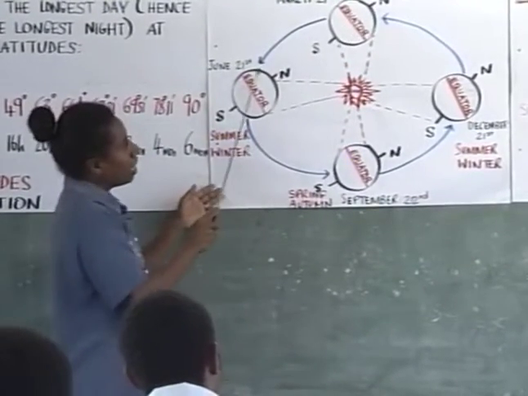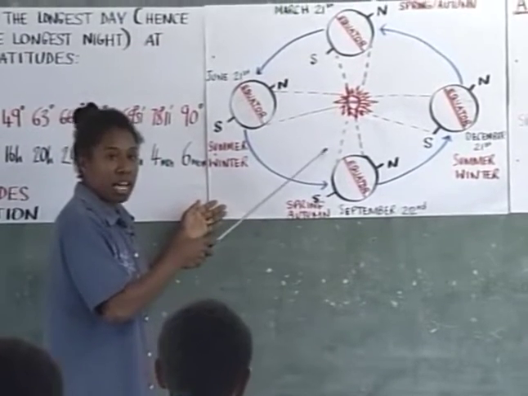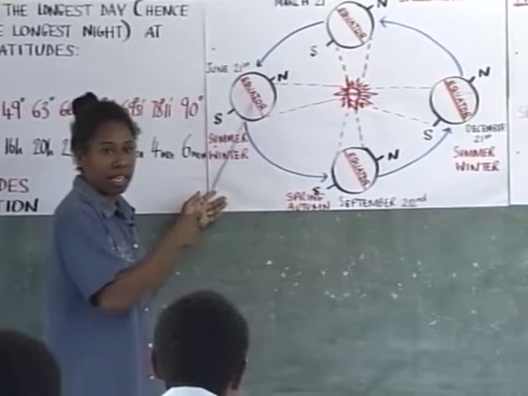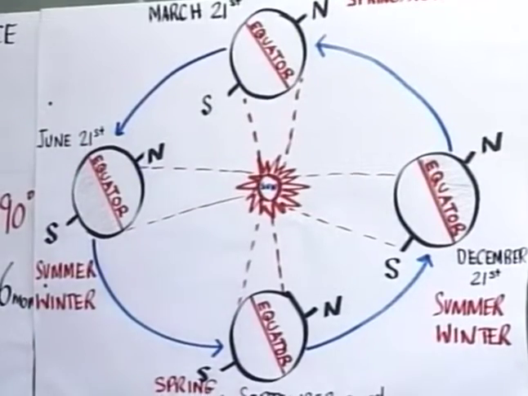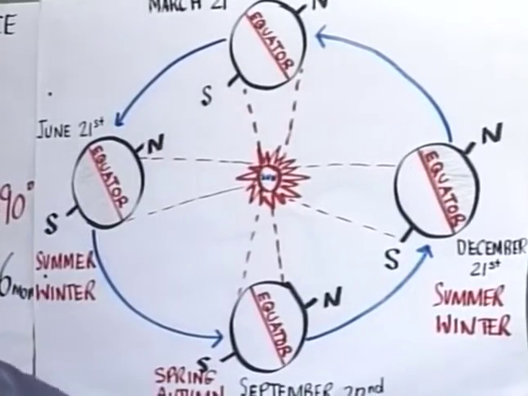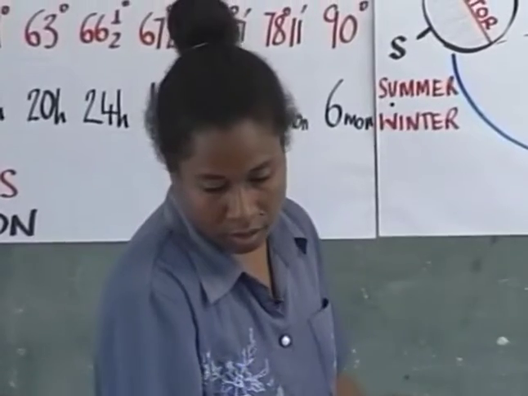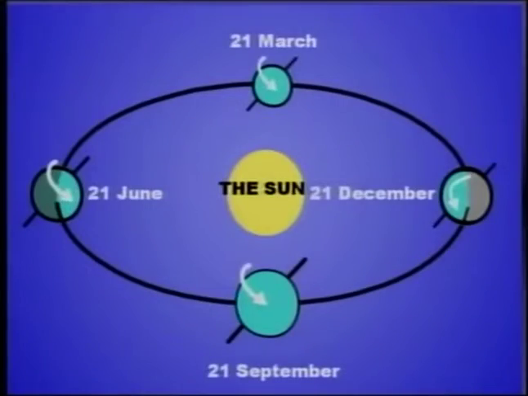At certain times of the year, the North Pole or the South Pole is either tilted towards the sun or away from the sun, while the Earth is on its orbital path around the sun. And that is what also contributes to the seasons and the varying length of day and night. That information, as presented on the monitor, is similar to what I have put here. And it is basically showing us the apparent movement of the sun or the revolving effect of the Earth around the sun.